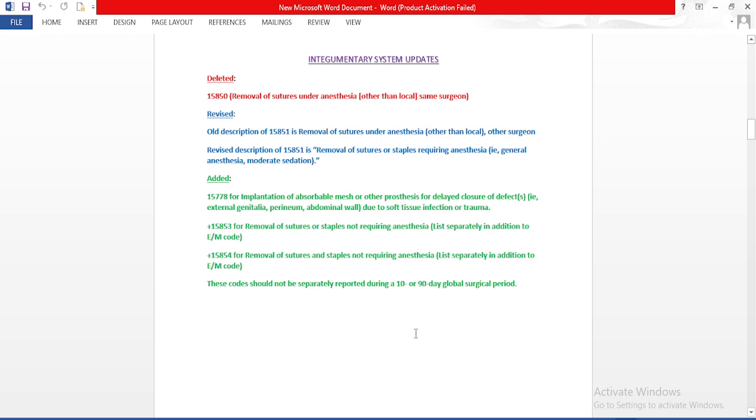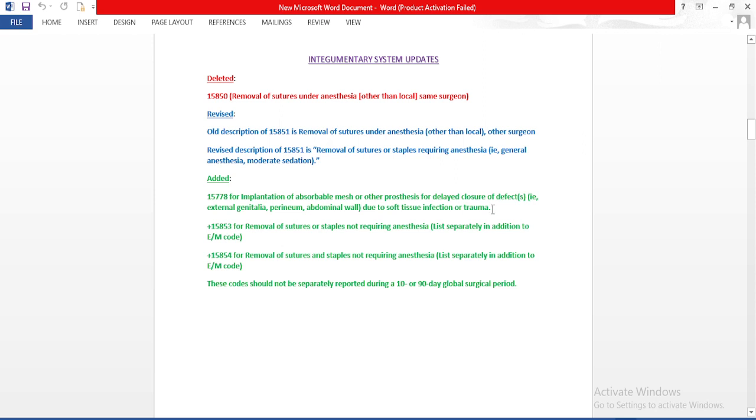In integumentary, we have three codes added. The first one is 15778, then 15853 and 15854. 15853 and 15854 are add-on codes. If you check the description of 15778, it is implantation of absorbable mesh or other prosthesis for delayed closure of defects, that is external genitalia, perineum, abdominal wall due to soft tissue infection or trauma.